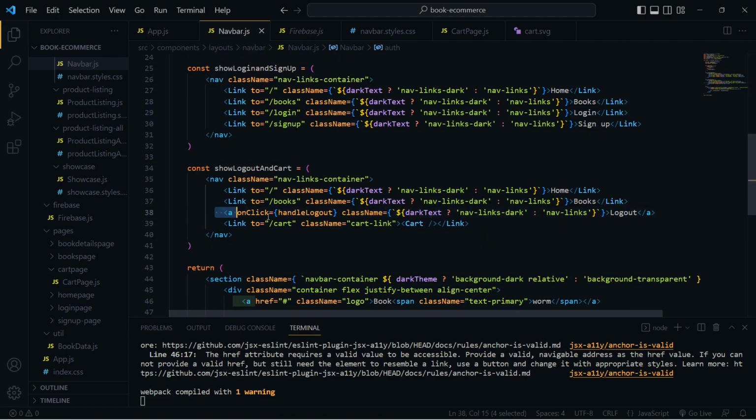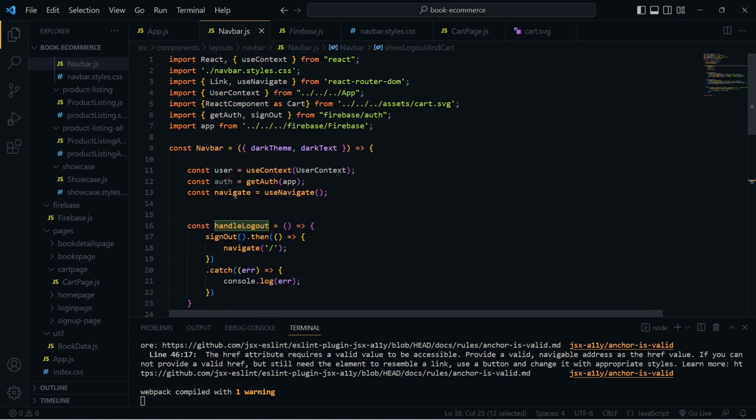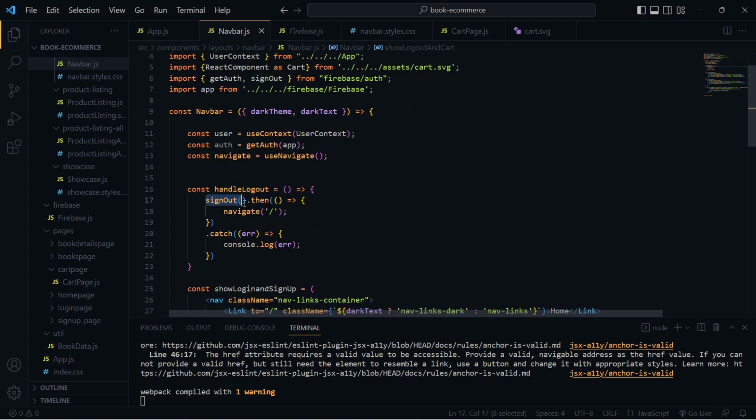In our logout link, we added an onClick event, so that when you click on this logout, we call the function handleLogout. The handleLogout function calls the signOut function, which logs the user out of the authentication flow. Once that happens, we navigate to our root home page, and if there is any error, we catch it right over here.